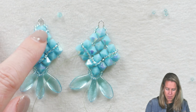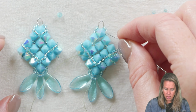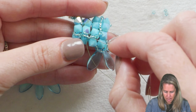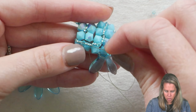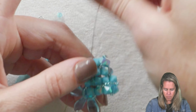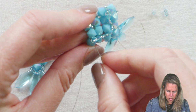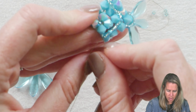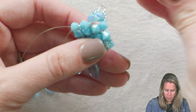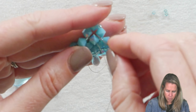From here, we're gonna go up and do the same thing along the top after reinforcing the wire guard. So, how to get there? Coming out of that 11-0 seed bead, go ahead and go back through the 11, 11, crystal, 11, 11 that sit along that right angle unit there. Go back through the 11 right after it, and then once again through the 6mm bicone. Back through the 11-0 seed bead, just like we were when we were getting ready to add the wire guard.